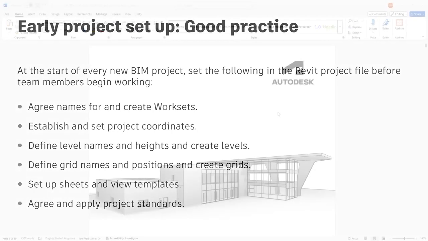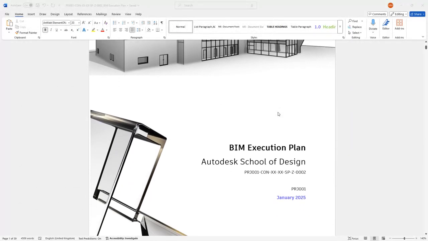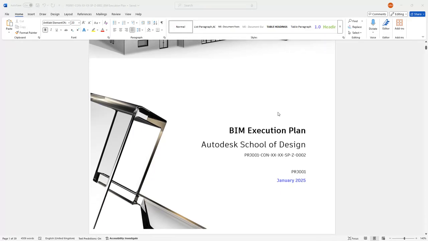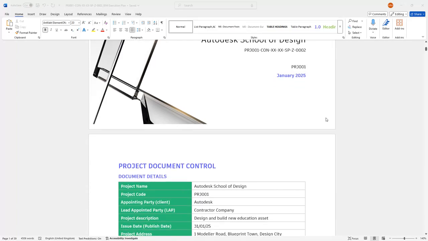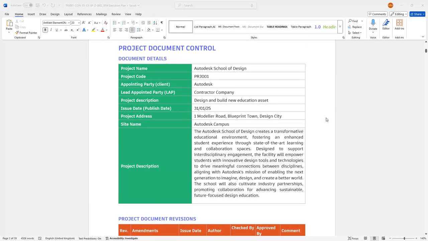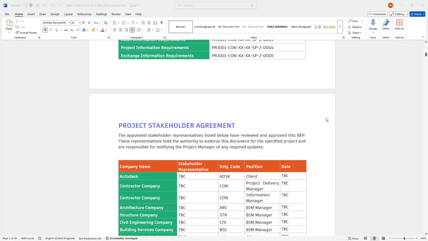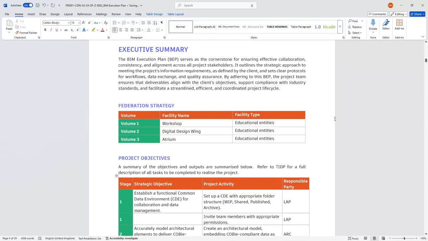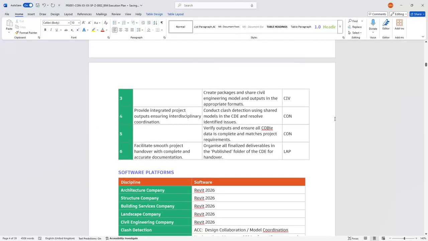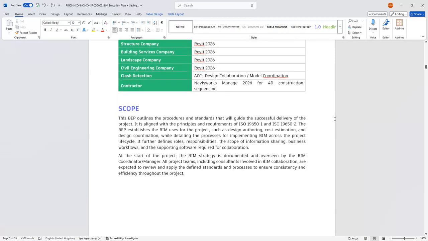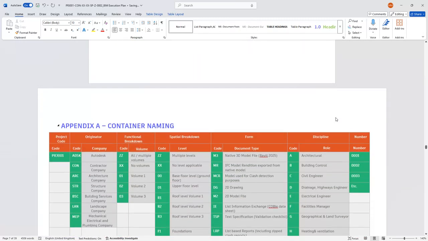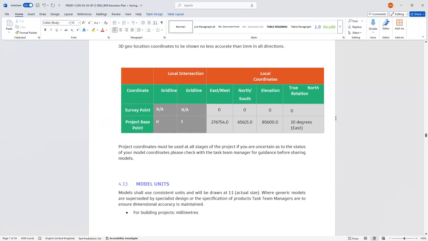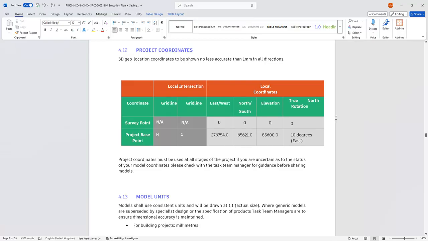To support the different multidisciplinary teams, such as the architectural team and their project setup and collaboration, each team uses a guide called the BIM Execution Plan, or BEP for short. A BEP is like a digital guide that helps everyone working on a building project stay organised and work together smoothly. When the architectural designers, structural engineers, and building services engineers all work in the same project, they need to make sure that they work in the same processes, such as naming files in the same way, using folders and validation processes, as well as using the same project base point and coordinates so that things don't become confusing.